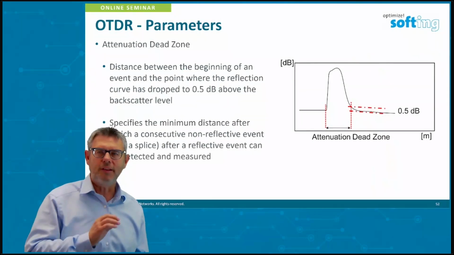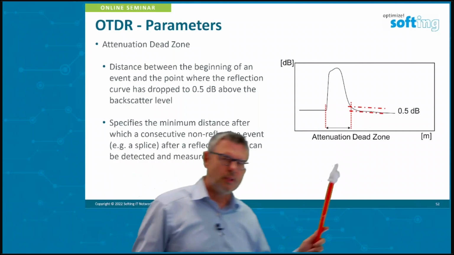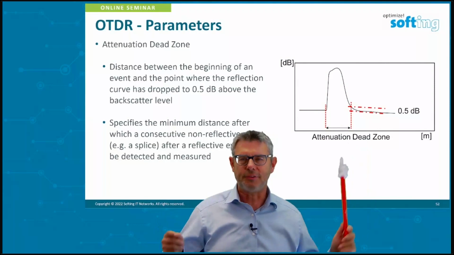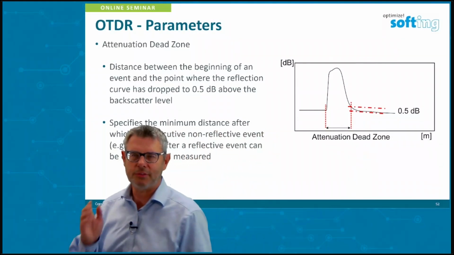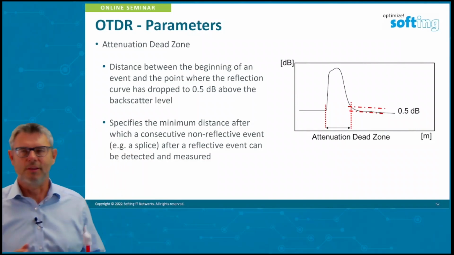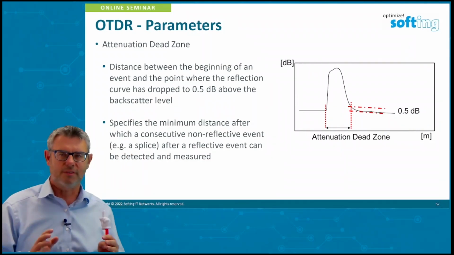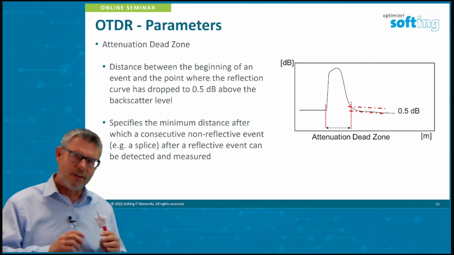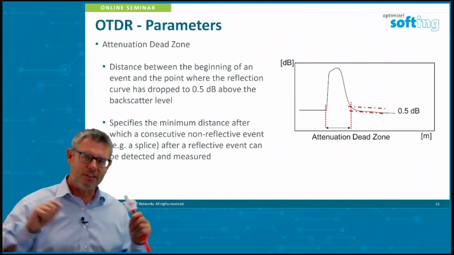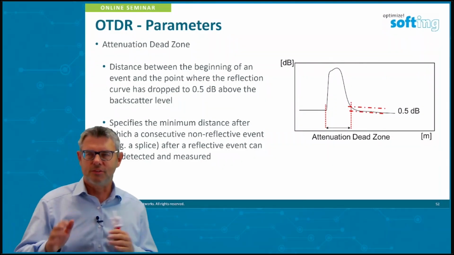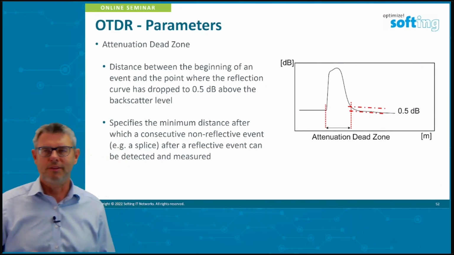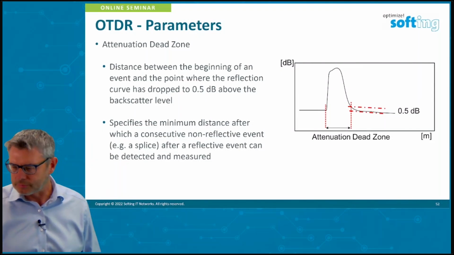So when can you clearly detect an attenuation caused by a splice, for example, clearly after a reflective event, after a connector? A typical good attenuation dead zone for a LAN instrument is in the area of around 4 meters. 4 meters helps you to detect the splice quality of a link that has a pigtail with about 6 meters, for example. So there are certain reasons for certain lengths. So remember, event dead zone below a meter, attenuation dead zone around 4 meters.